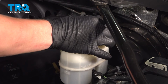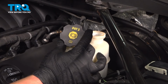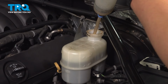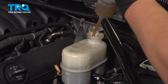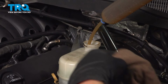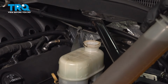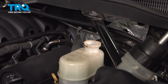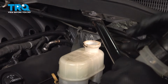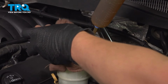Remove the cap. And on top of this, it'll tell you which brake fluid to use. In our case, this is going to be .3. Using a fluid extractor, we're going to remove all of the old fluid from the master cylinder reservoir. We're going to transfer this fluid into a safe container, making sure we don't get any on the paint. I'm going to try and remove all of the old fluid.